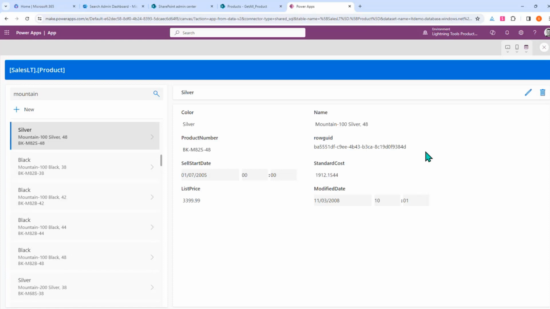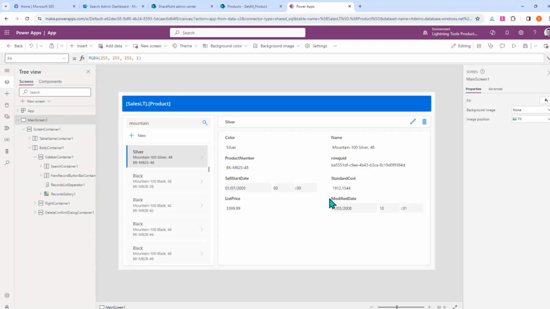So where that is at the moment, of course, this is in Power Apps, it's not in SharePoint. So at the moment, I would say that's not really a direct replacement for what we had with Business Connectivity Services, because your users may be used to going into a SharePoint site and accessing data from there. But there is actually the Power Apps web part that we can use in order to be able to embed this on a page. So once we're ready with the design, we can go through and share this.